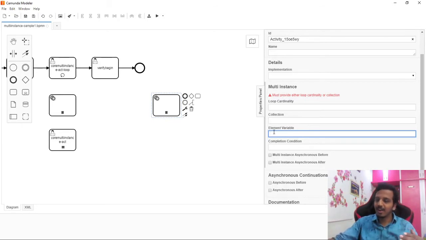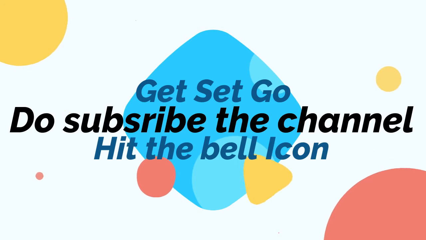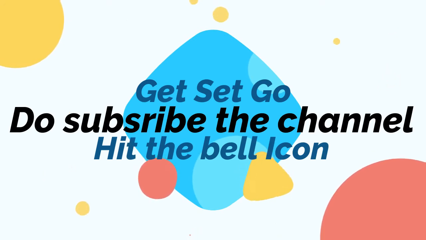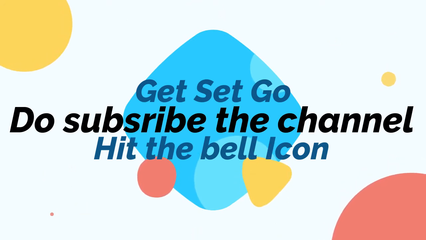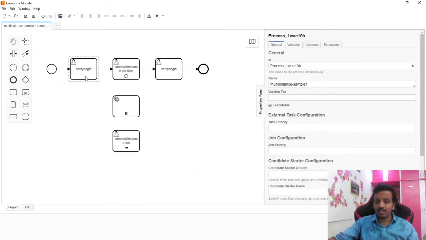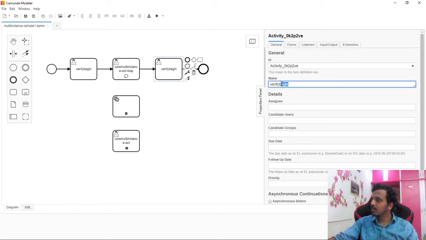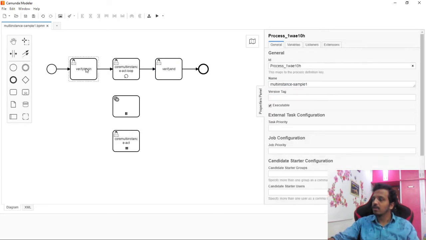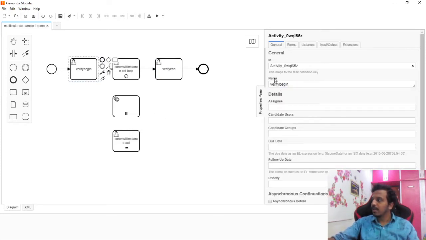Now let's try to understand the implementation. Okay, so this is a user task which does nothing. Let me give it a different name, verify end. Verify begin has nothing.